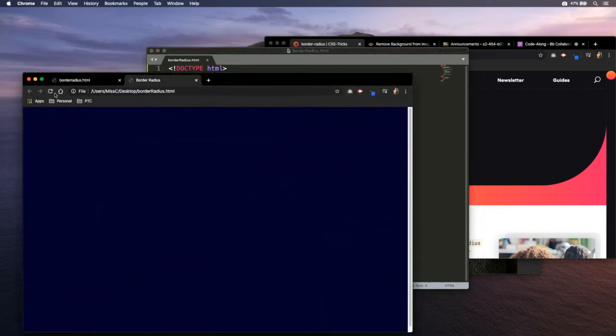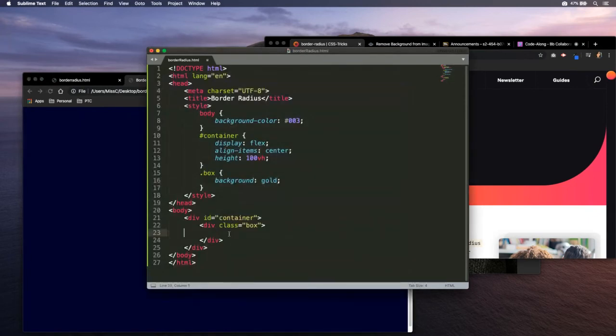And let's see if there's anything yet. Nothing yet, because there's nothing inside of it. So if we add the image, we should maybe start seeing something. So let's add the image, which in my case, I got from Unsplash.